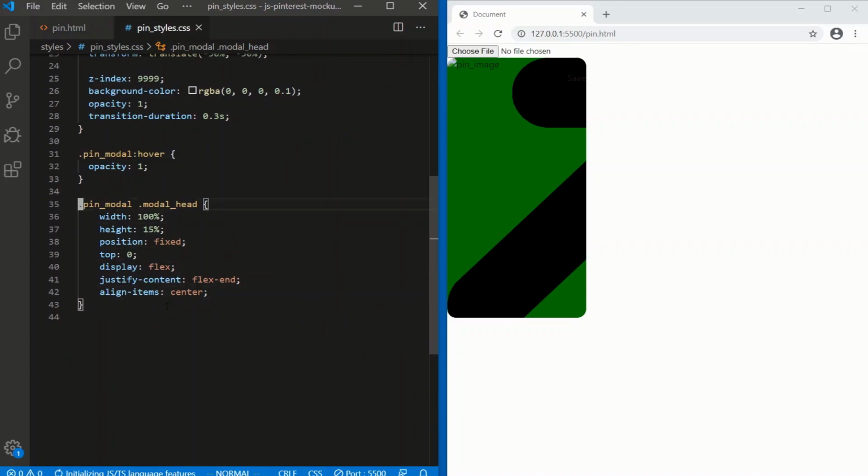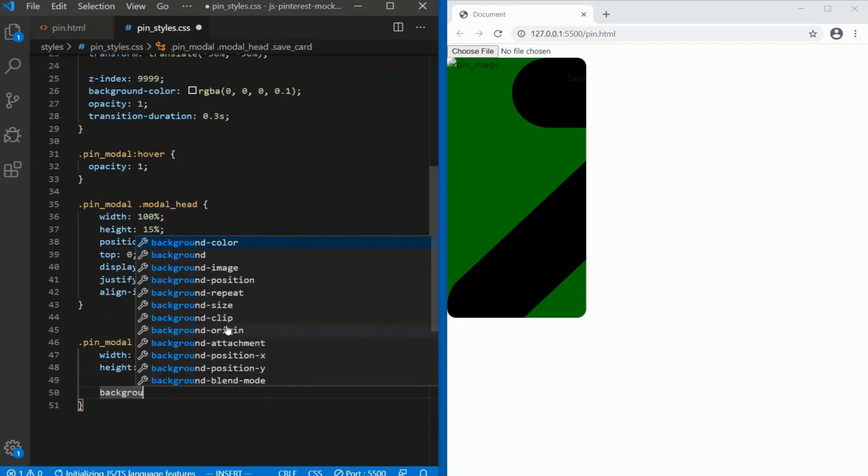Okay. And let's do the save card. So let me copy this. And you don't really need to do what I'm doing here with the long strings of pin modal head save card. It just makes it easier. If you're just looking through the CSS, you can tell that all of these stem from the pin modal instead of just having a floating standalone save card like that. So save card, however you want to do your CSS. All right, so the width was 53 pixels. The height was 40, I believe.